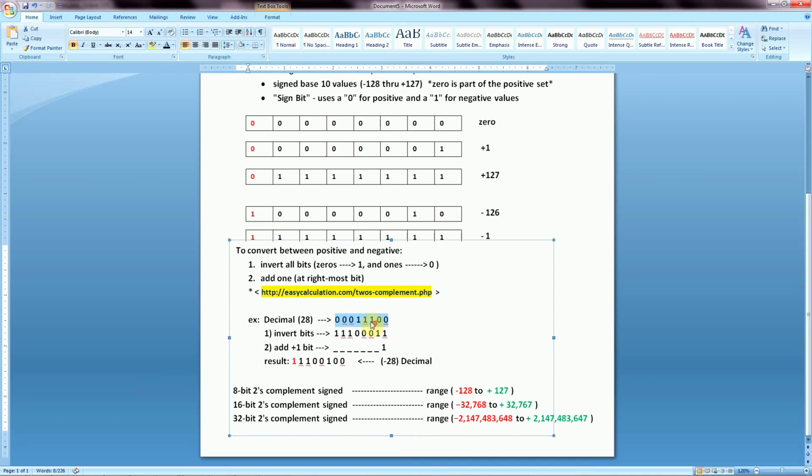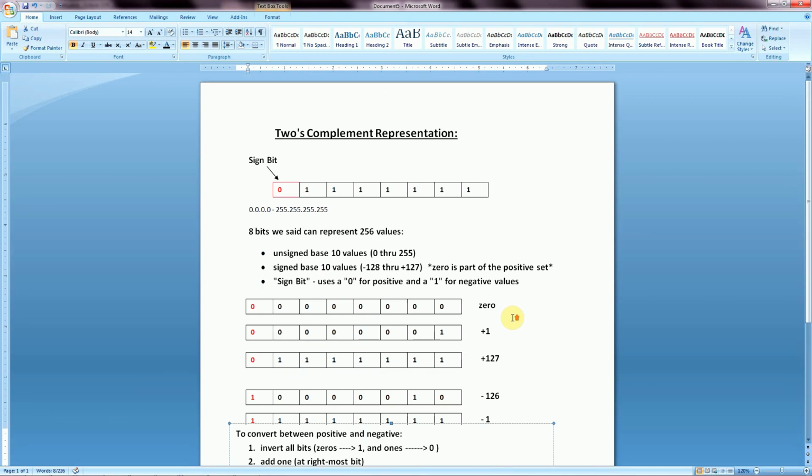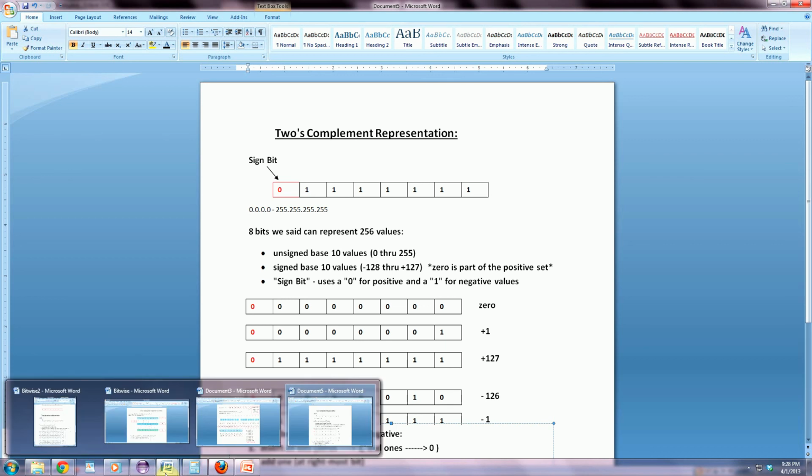And that pretty much just covers everything we need to know about the 2's complement representation. We're going to actually start using all of this a little bit further when we discuss how the bitwise functions work and what they actually do. So stay tuned and check out the next video.